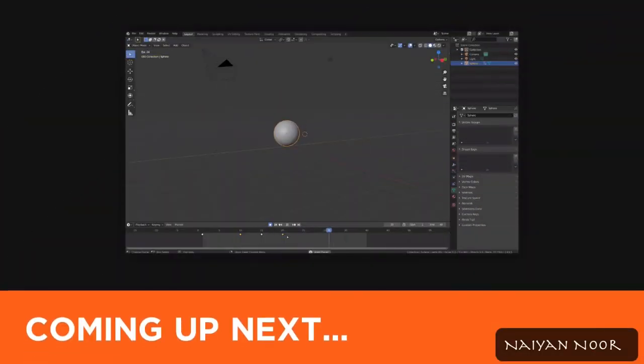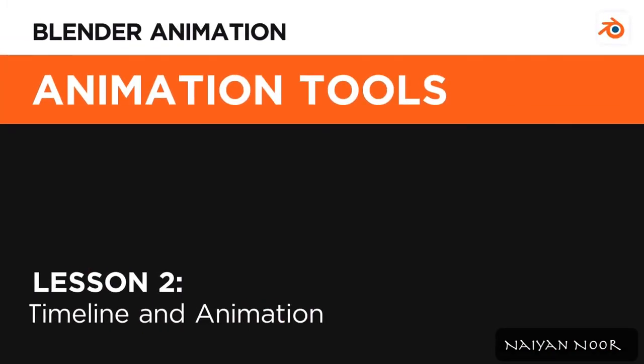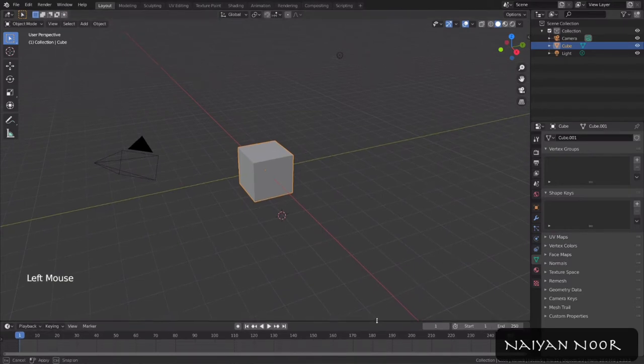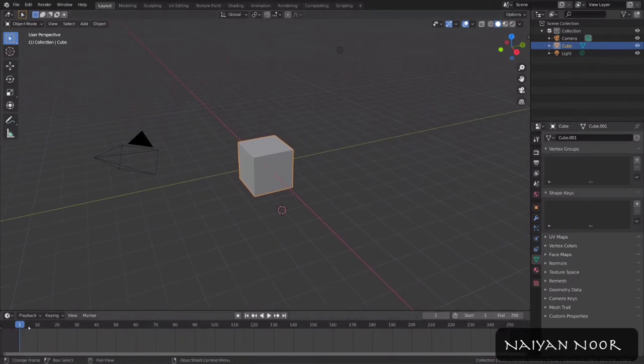In the next video, I'll be teaching you how to make a simple bouncy ball animation to help you get familiar with the timeline and setting keyframes. While I could jump into the animation tools and explain the settings, I know some of you are new to animation as a whole. So I'll be explaining the concept of animation while showing you guys how the timeline works. The timeline is how the software interprets time in our scene. It is the foundation of how animation works in Blender. It provides simple tools for navigating, editing, and viewing the frames of our animation.